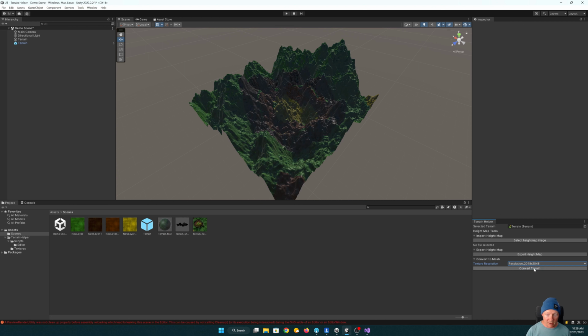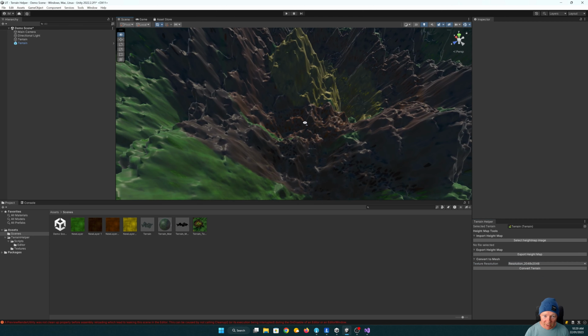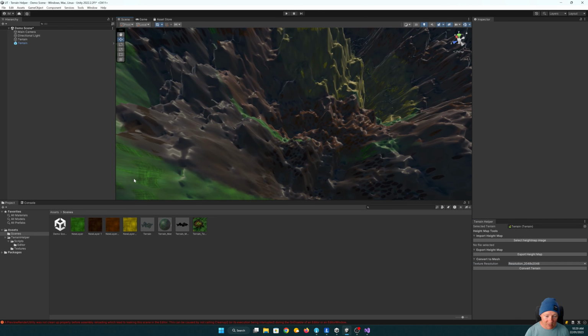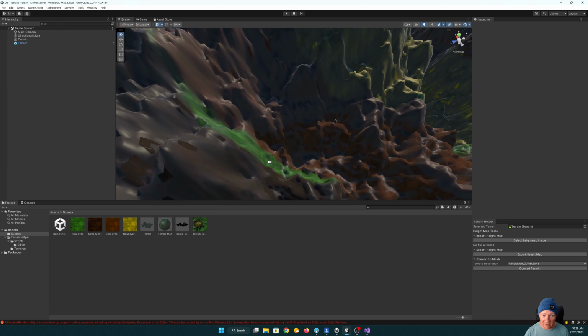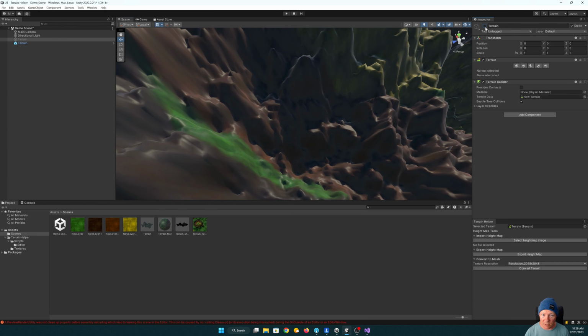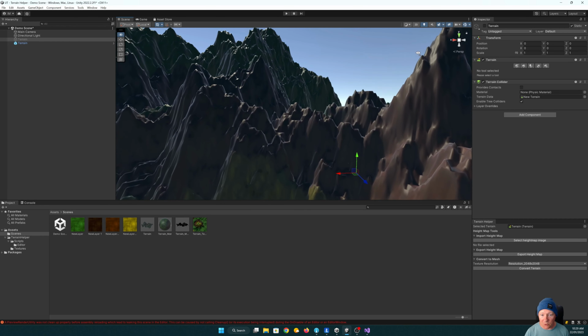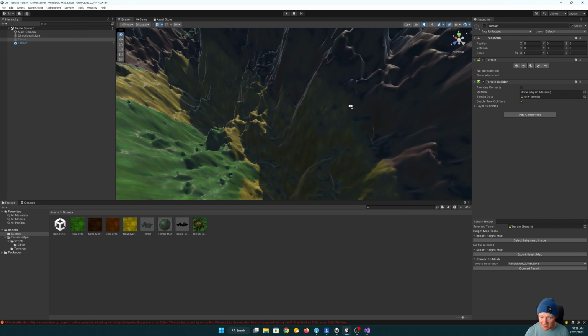So let's run a conversion again. And that all looks pretty good. Now, it's going to be fairly smooth with the resolution we've gone for, but if I turn off the main terrain, this is where using a different shader you'd be able to get it looking a bit more faceted.